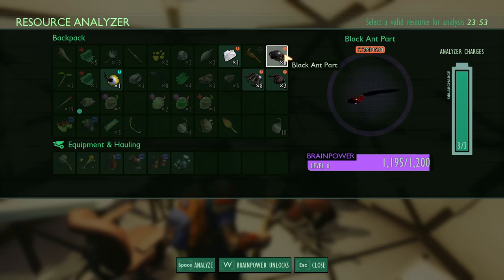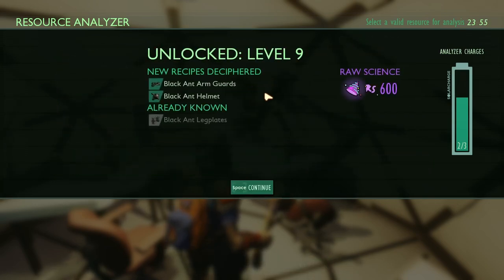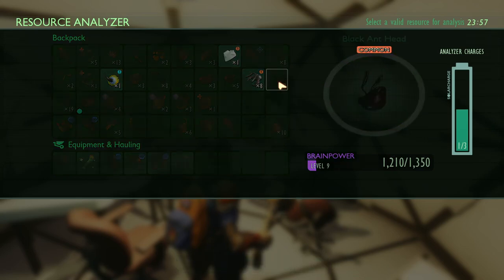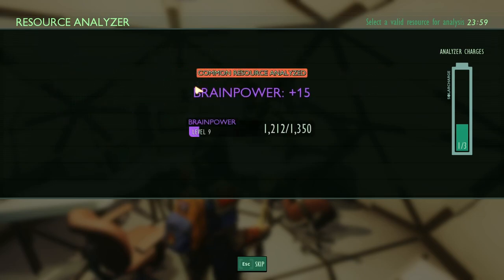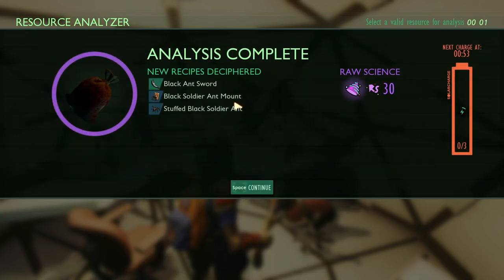And we gotta research all this ant stuff. Science. Black ant arm guards, helmet, leg plates. I saw a shield. Black ant shovel. And a black ant sword. Let's go.